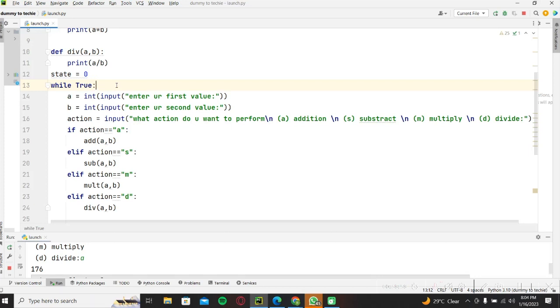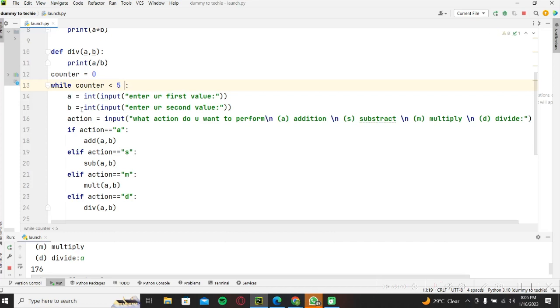Okay, alright, let's do this. The first thing I'm going to do now is show you how a while loop actually works. Then I'll put the while true there and maybe you will understand. So let me create a counter. Let me turn this into a counter. The counter is at 0. And what I want to do is, while the counter value is less than, let me say, less than 5.